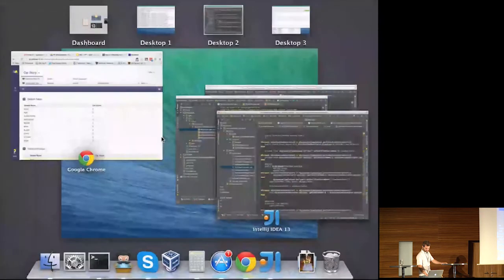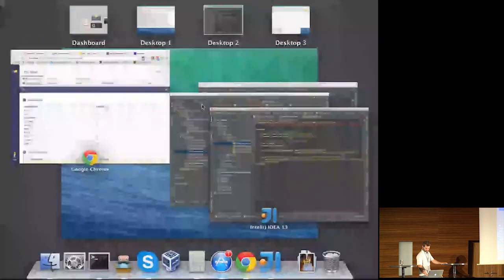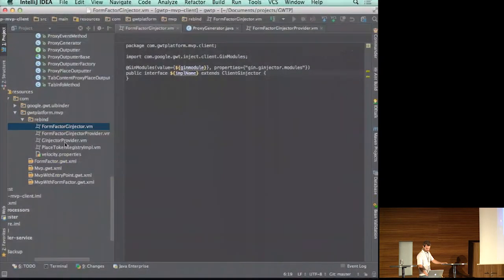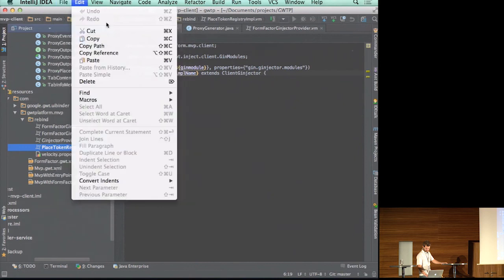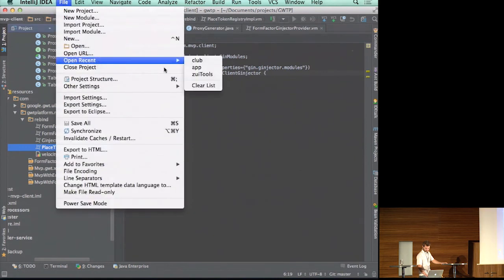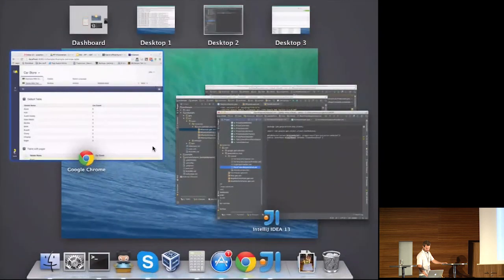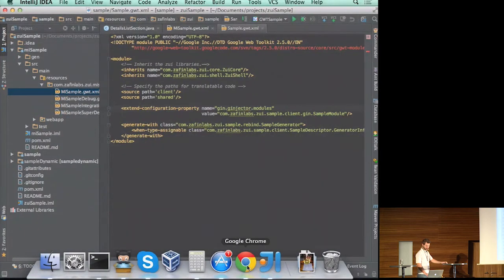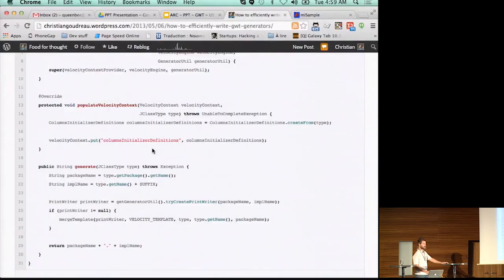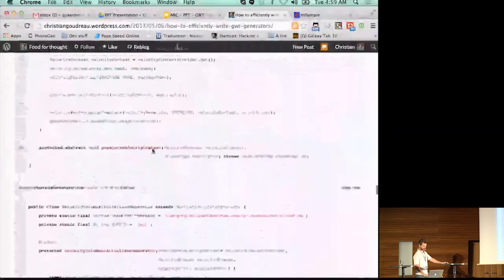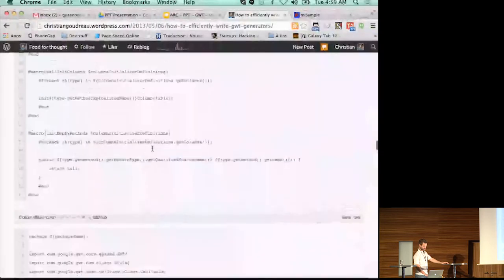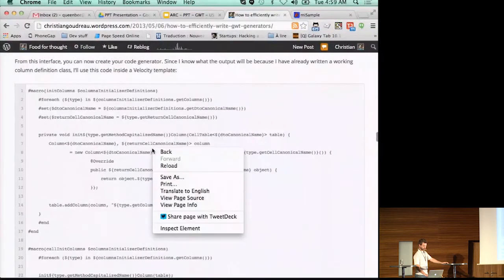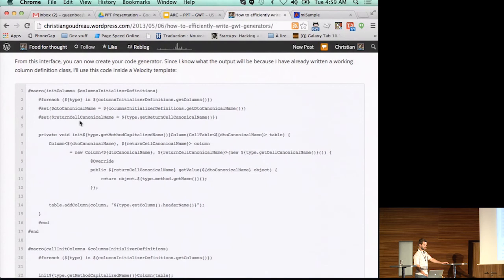if I reopen the generator, and go back to the templates here, you see this file here is a macro file. Each of those macros that you can define are used in this real template here.